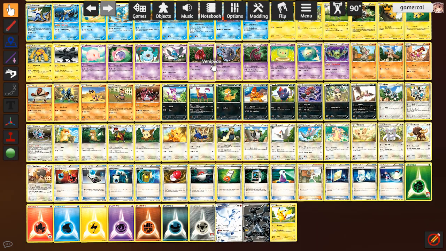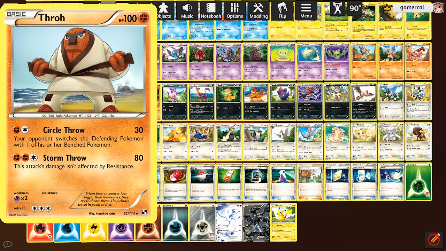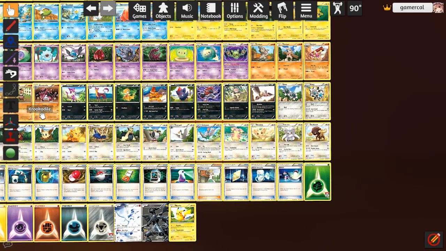So yeah. Fighting types get 0 love in this set whatsoever. Throw is probably the best one, because 2 fighting and colorless does 80 and not affected by resistance. I mean, it's got such a high retreat cost as well though, and also just Donphan exists, so why would we play this?